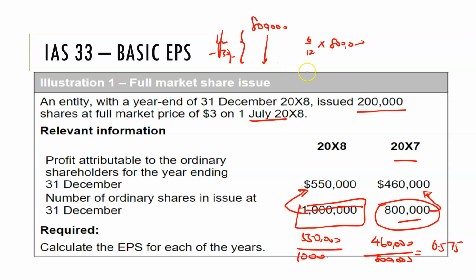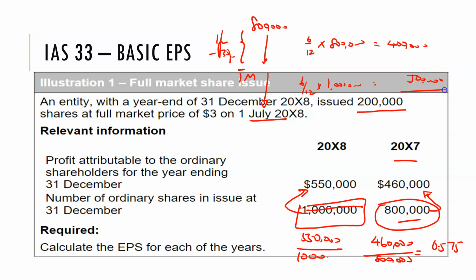I mean, if it's for the whole year, I'd just be doing the same thing, right? 12 over 12 times 800,000 is technically for the whole year. But I'm talking about half the year, so I have 6 over 12, and that's 400,000. And then we bring in some new shares. We issue another set of 200,000 shares. So now we have 1 million shares for the remaining 6 months of the year. So you now have 6 over 12 times 1 million shares, which of course here is 500,000.